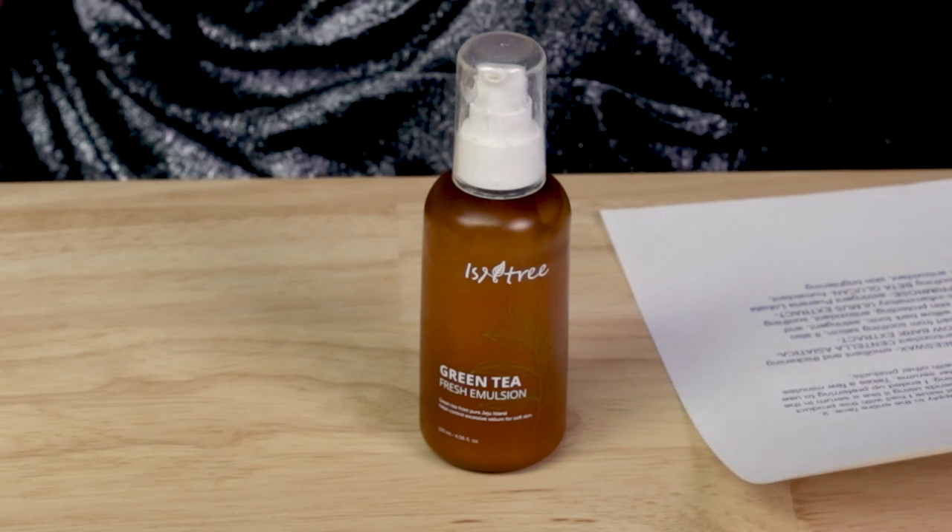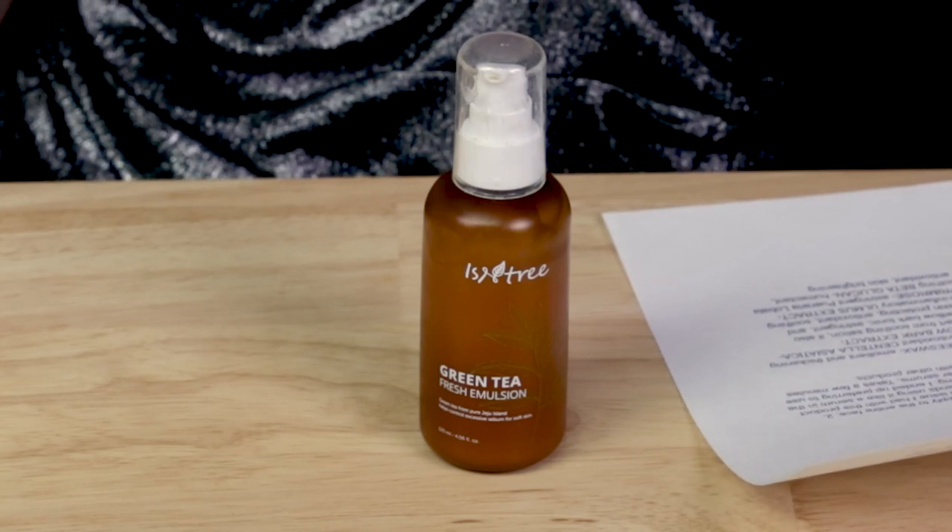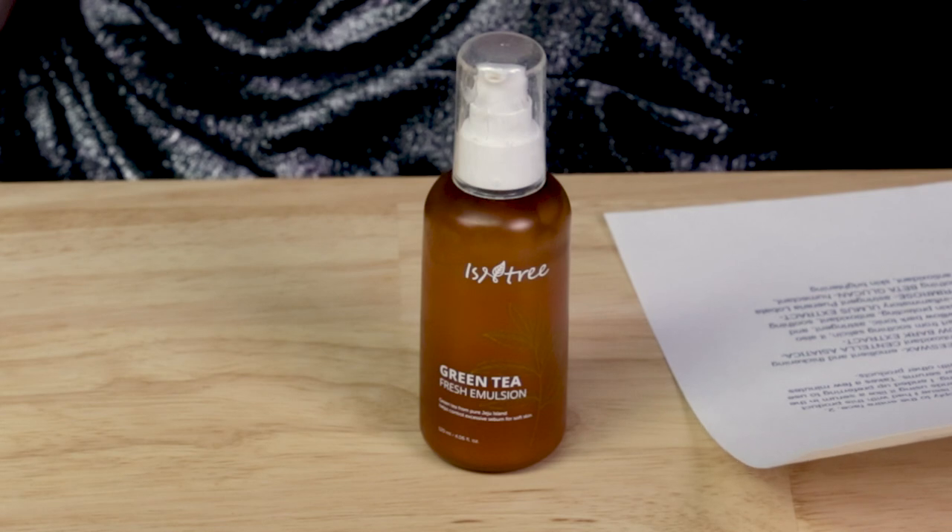So it's called a daily emulsion with green tea leaf extract to deliver fresh hydration to the skin. It's infused with green tea extract to soothe and revitalize tired skin, formulated with anti-sebum, pH to absorb excess oil for clear skin, suitable for oily combination skin, and dermatologically tested — which doesn't mean anything. That just means somebody who was a dermatologist tested it; it doesn't mean they said it was good or not.